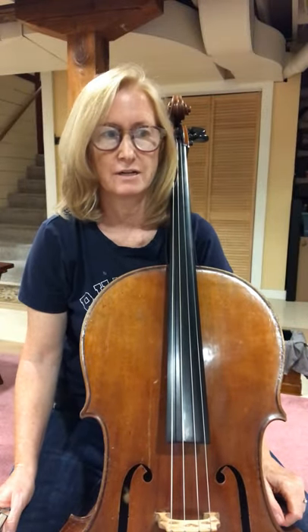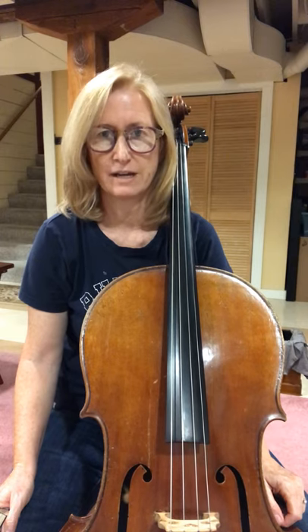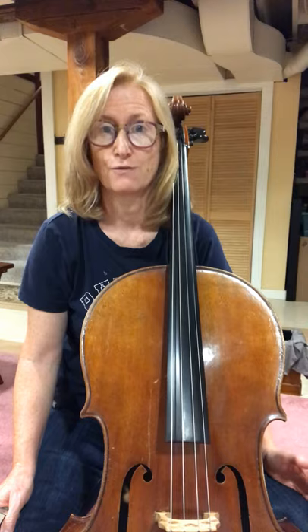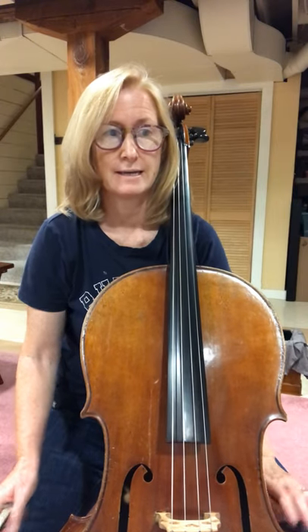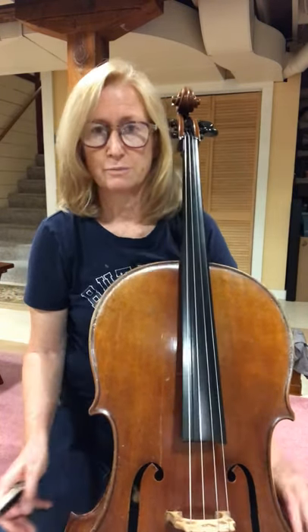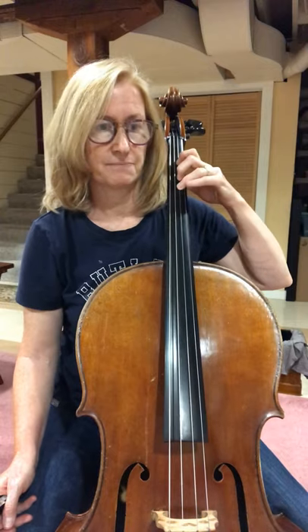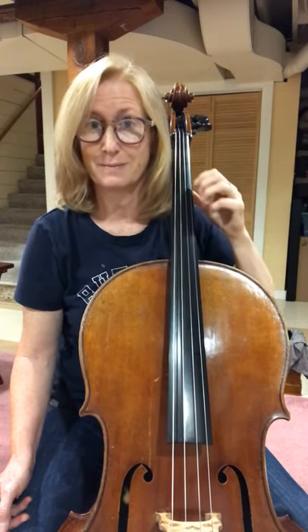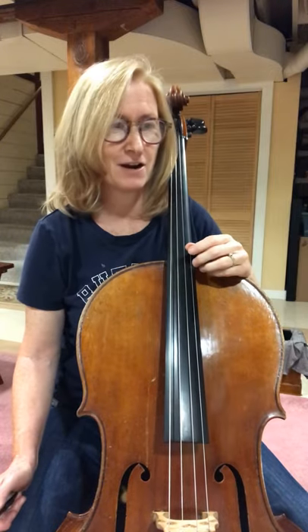Skill builders. I'm going to do this group all together. It's five short etudes and they're all building on things that we've done so far up until this point. So it's all in G major, which means third finger on the D string. There's no A string notes, so we don't need to worry about that second finger. All right, so here we go.